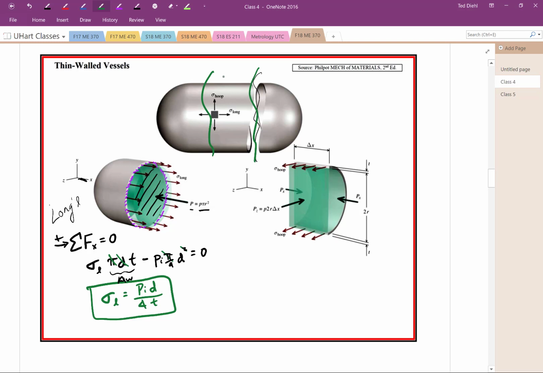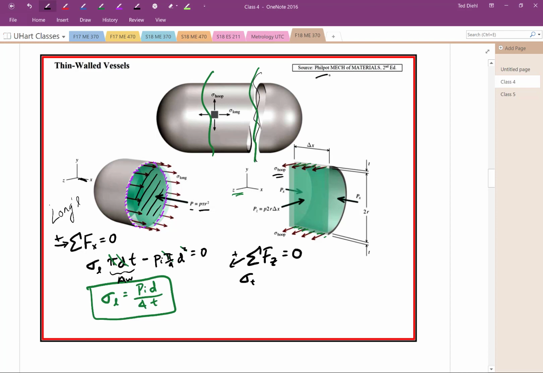We could cut a piece right here, and not only that, but we could also cut it along through the length of the thing. So now we have pressure in the z direction, and we could take a sum of the forces in the z direction. So the sum of forces in the z direction is going to be equal to 0. And the way that we're drawing it here, the z direction is positive right here. So we'll take the stress right here, because once again, the hoop, which I'm going to call T, is the same thing as hoop as they've drawn it right here.